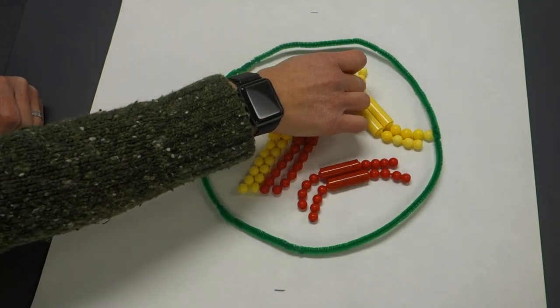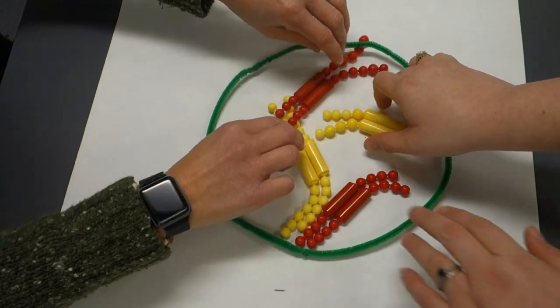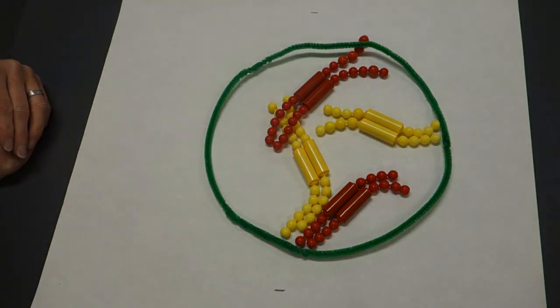We still have four chromosomes, but if you will notice, they are four duplicated chromosomes, or four chromosomes in their duplicated form.